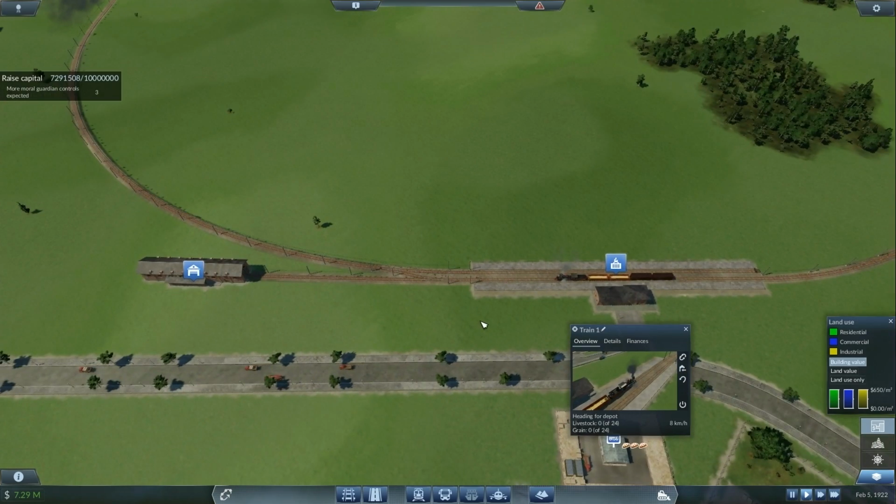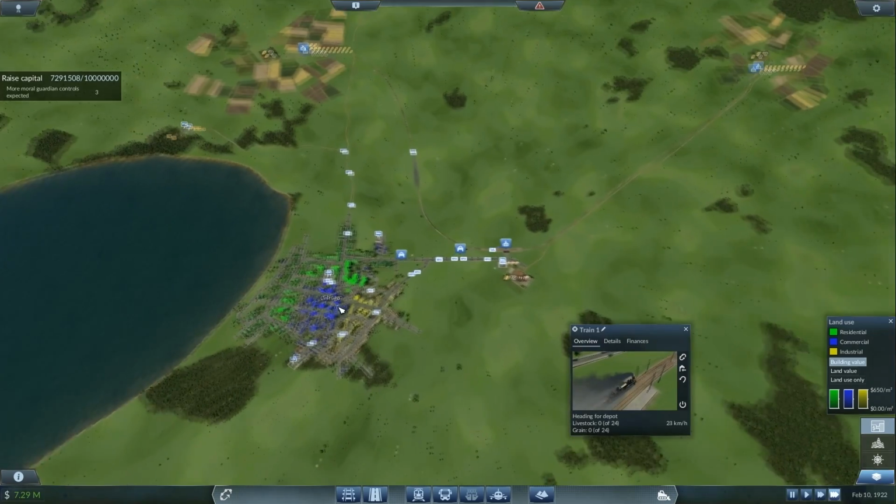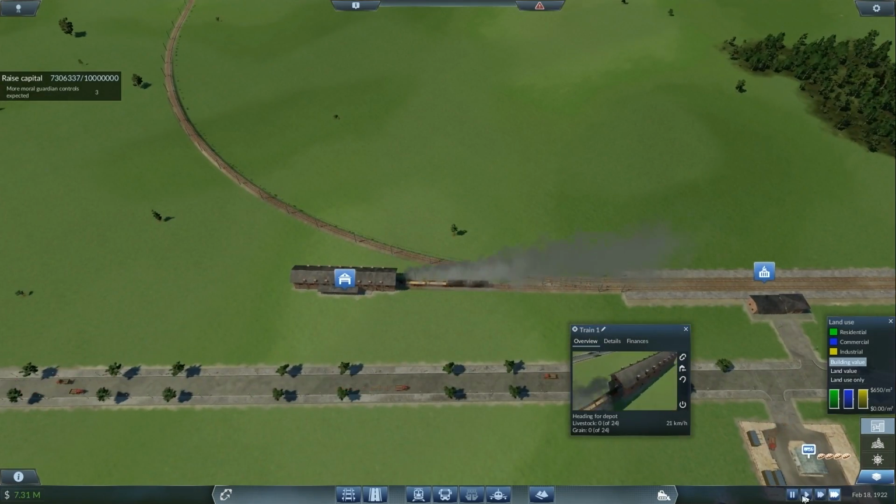I mean, it says it wants us to have $10 million. We have a good portion of that. Oh, we already have 7. Oh, I don't know. That's a lot of moonshine. I feel like, oh, shit.